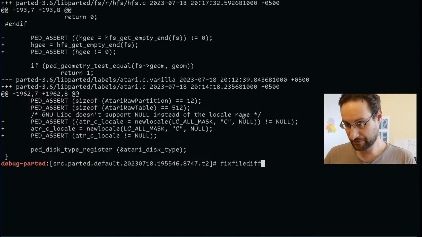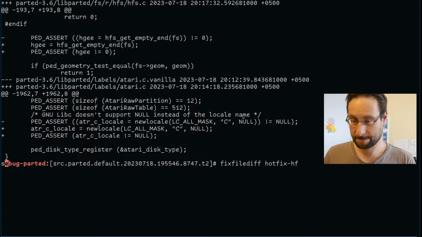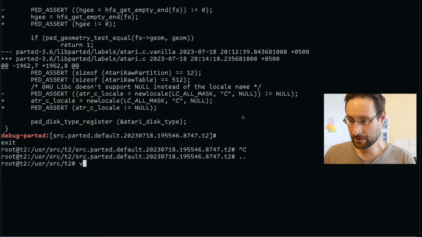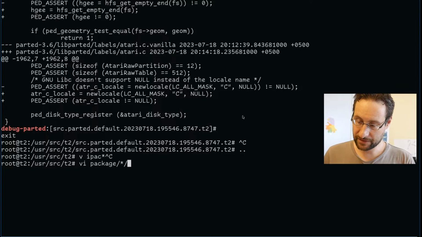Should we save this in a separate file? What do we call this? Non-debug release? Nah. Just hotfix. So now we have this because I had saved this in the other file already.